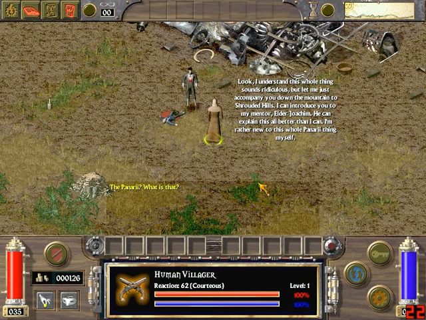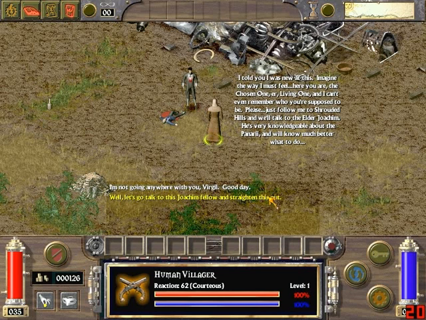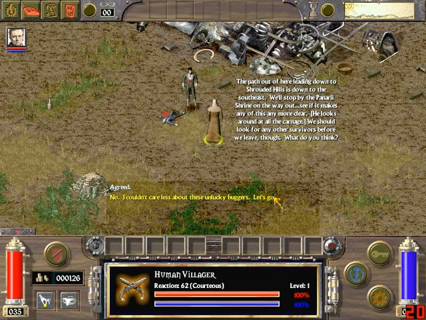Look, I understand this whole thing sounds ridiculous, but let me just accompany you down the mountain to Shrouded Hills. I can introduce you to my mentor, Elder Joachim. He can explain this all better than I can. I'm rather new to this whole Panari thing. The Panari are a religion based on the belief that you will return to destroy evil or something like that. No, wait. I told you I was new at this. Imagine the way I must feel. Here you are, the chosen one, or living one, and I can't even remember who you're supposed to be. Please, just follow me to Shrouded Hills, and we'll talk to the Elder Joachim. He's very knowledgeable. The path out of here leading down to Shrouded Hills is down to the southeast. We'll stop by the Panari Shrine on the way out. See if it makes any of this any more clear.